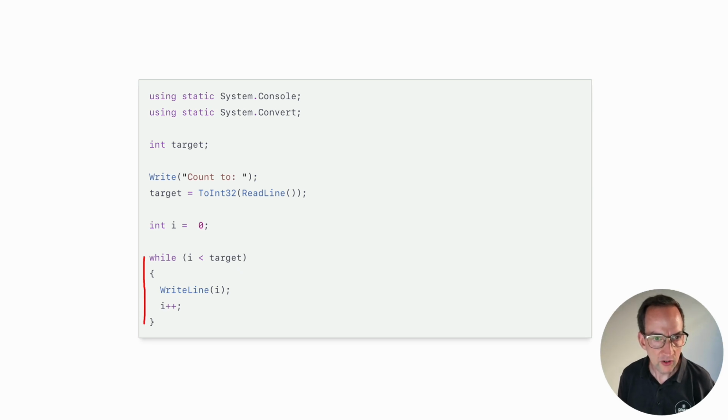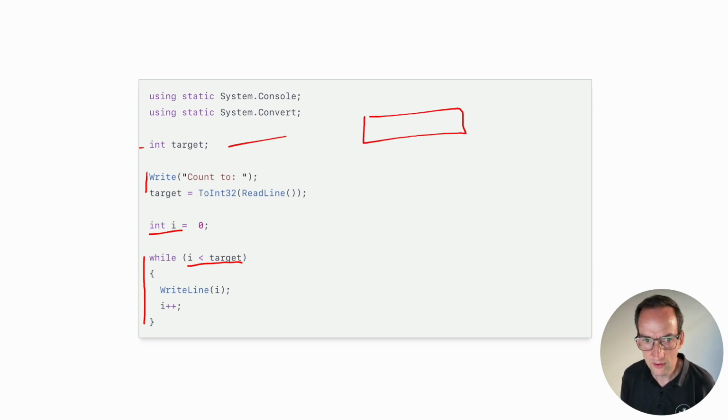Here's an example of this using a while loop in our code down here. This lets the user enter a target and will then loop this variable I while it is less than that target. Let's step through this code now using our tracing ideas. So the first instruction that's going to run is up here. It's going to create a target variable. So here is my target variable. Now we don't know what the value of target is because it's not yet assigned a value. We come down here, we write it out, we read something from the user and we convert that to an integer and then we store that in the target.